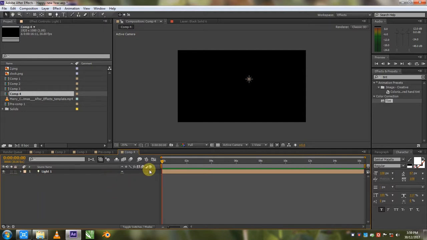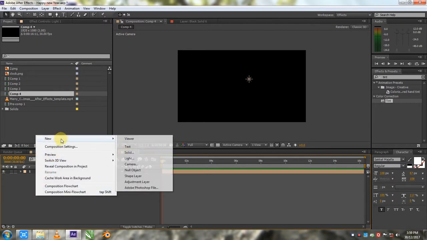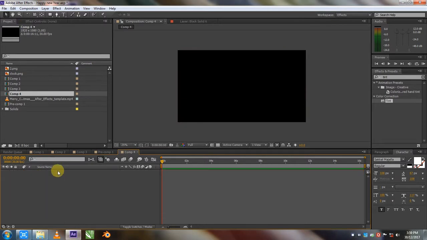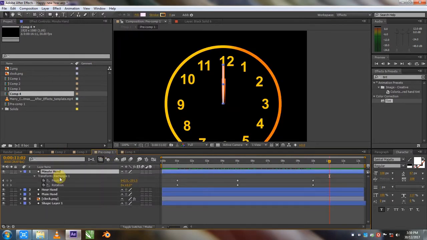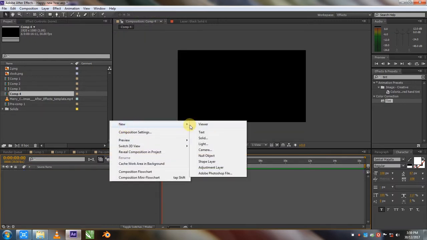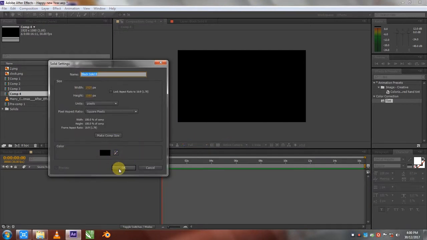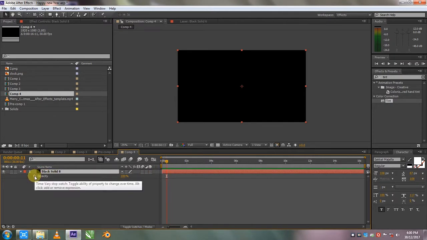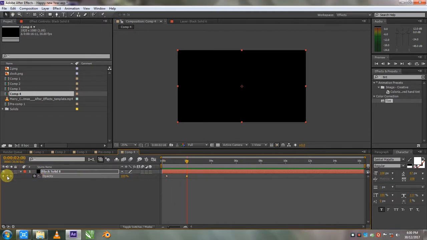Just make a black solid layer, open its opacity by pressing T. At first, at a few frames, just give a keyframe on the opacity, and after some frames again put a keyframe, and between them make the opacity 0, and then again 100, again after some frames make it 0, and as you can see our black transition is completed.